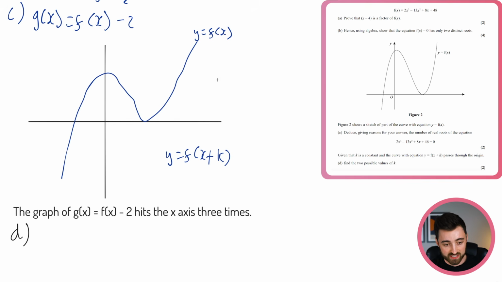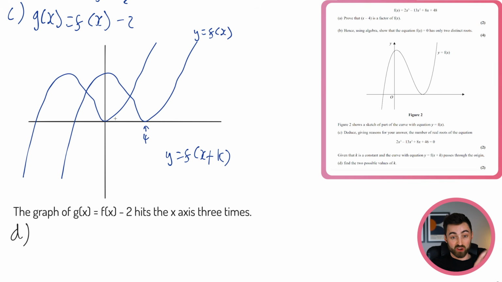Well, there's 2 options, isn't there? The first one is that I'm pointing with my finger, you just can't see that. This bit here is going to move to the left, so it just touches the origin. So what would that correspond to? What have I done to that? Well, we know that this is at 4, isn't it? So for me to get that to move through the origin, I need to move it to the left by 4. So that would correspond to k being equal to 4, because this here is the graph of y equals f of x plus 4.